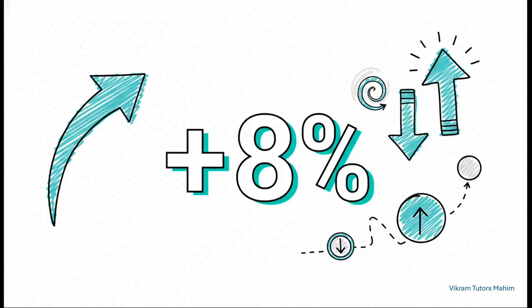So the huge takeaway here is that a 10% decrease followed by a 20% increase is not a 10% increase overall. It just doesn't work like that. The total change from our starting point of 5,000 to our end point of 5,400 is actually an 8% increase. You have to do it step by step.